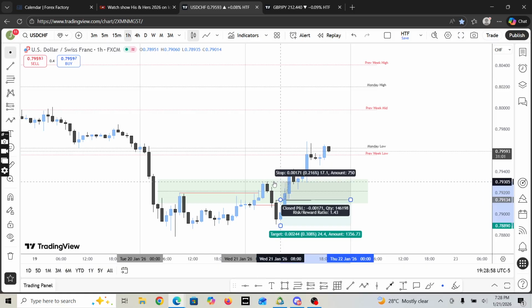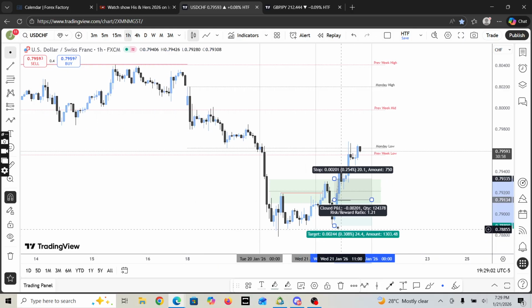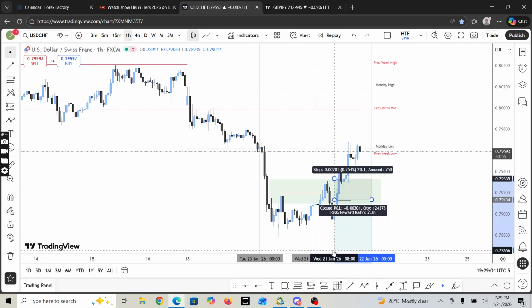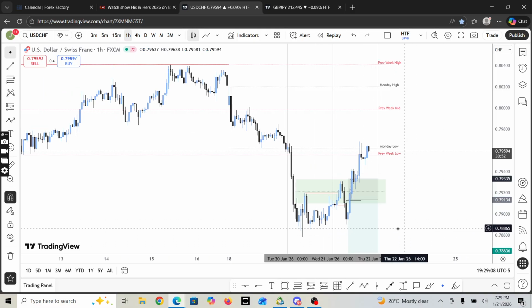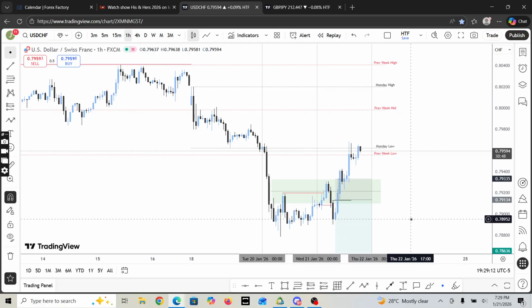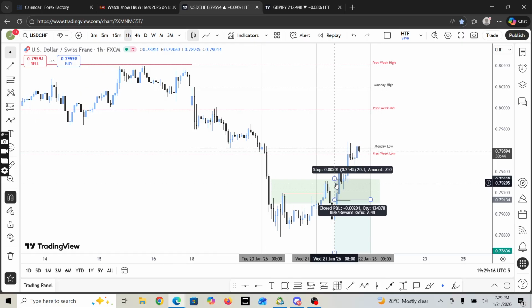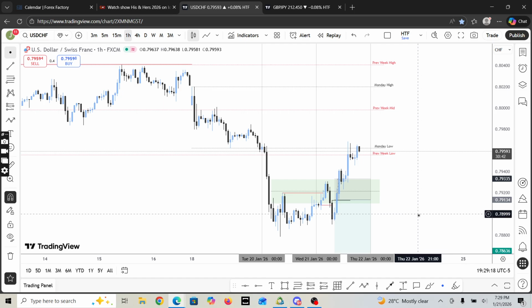And then the stop loss here was about 20 pips. Right. And then I was looking for 2-to-1. Right. So it was this. But then this was my FTMO. It was a very small, measly loss. I didn't really care about it as much as I did for the cable, right?